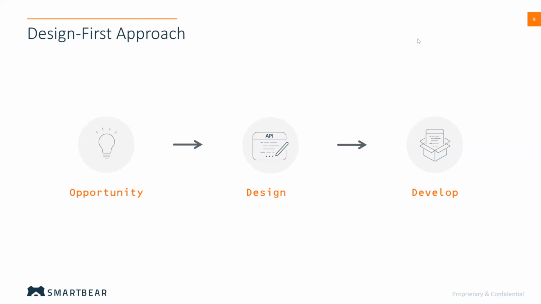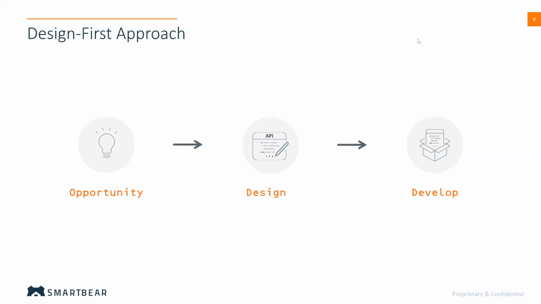So broadly speaking, what will happen is an opportunity or a requirement will be identified for either a new API or new functionality for an existing API. So it could be a Jira ticket is created, it could be a couple of emails, like we said, it could be a meeting or something like that. The important thing is the requirement emerges, and the first thing that happens is design.